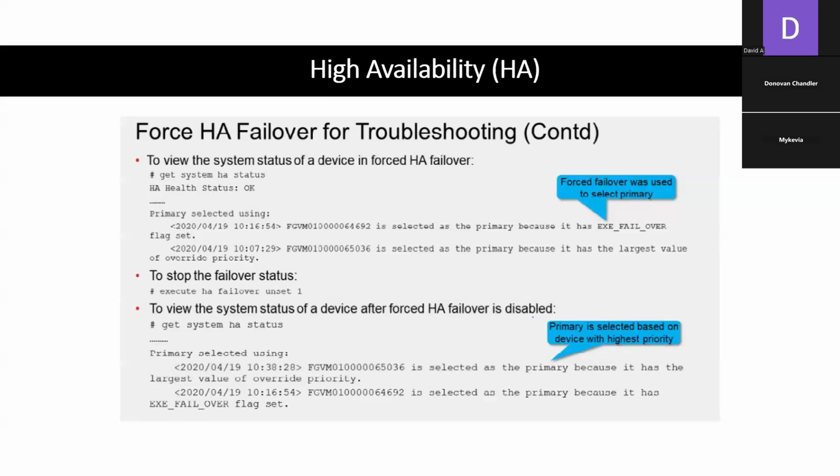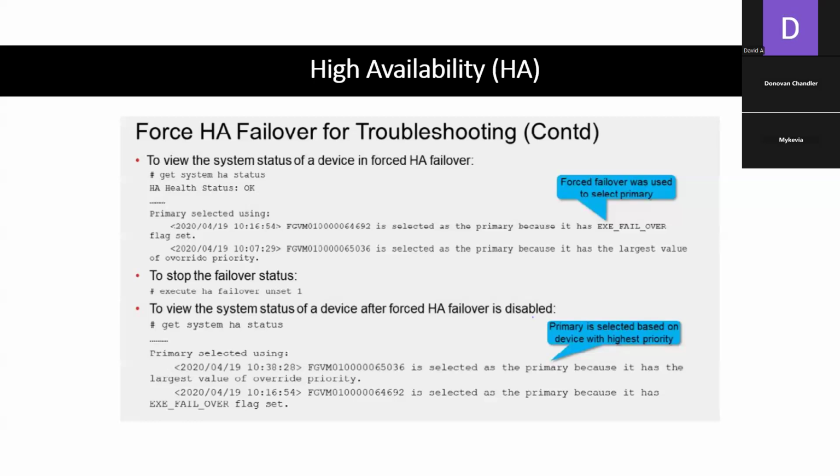Oh, executed failover command, right? This is why it became the primary. It'll have that flag set. So this is very important, because you'll be able to go back and take a look at the logs and see, okay, if somebody did a manual failover, this wasn't a physical failure or a hardware failure.